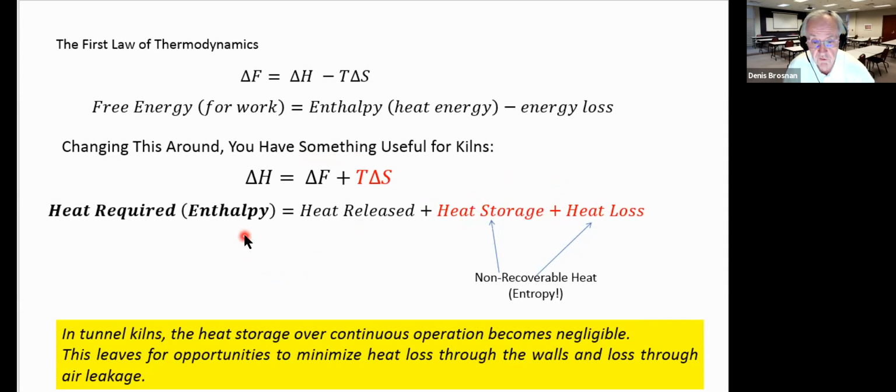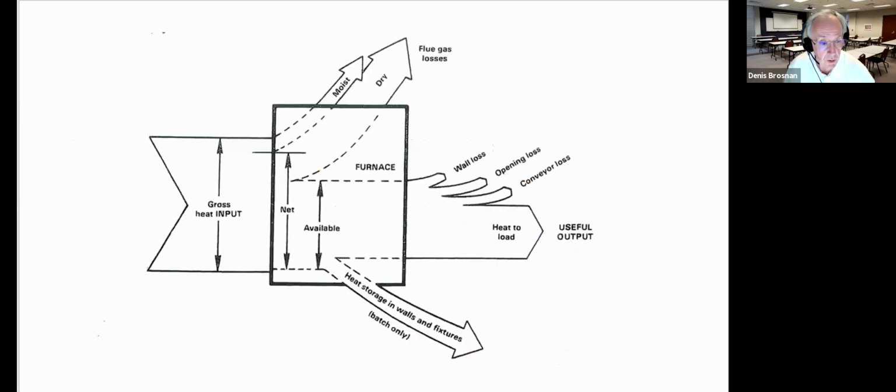As difficult as it is going to get in this course is that the enthalpy that's required, and that's what we're trying to figure out in this particular unit, is equal to the energy to do work plus energy that we can't use to do work that goes somewhere else. Pretty easy. So here's a generalized Sankey diagram from the North American Combustion Handbook.